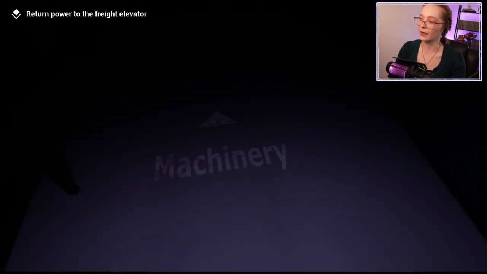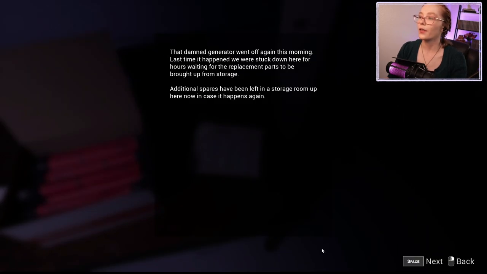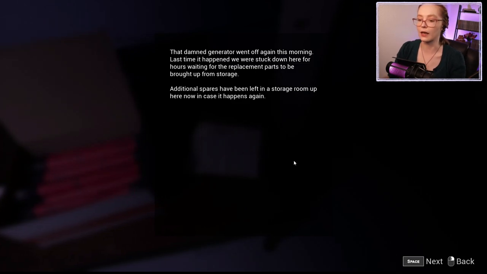Okay, where are we at? Machinery, return power to the freight elevator. That damn generator went off again this morning. Last time it happened, we were stuck down here for hours waiting for the replacement parts to be brought up from storage. Additional spares have been left in the storage room up here in case it happens again.